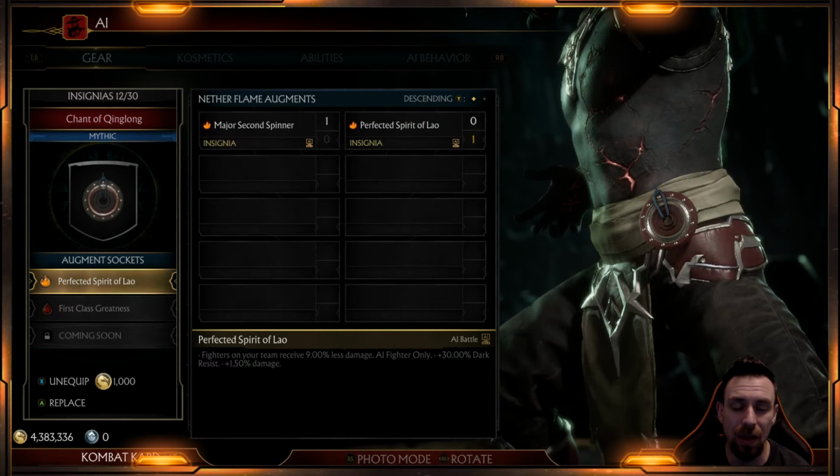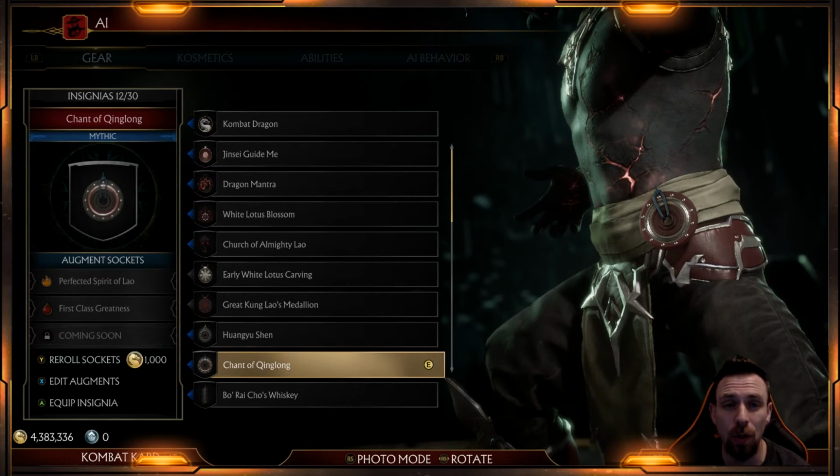Don't worry about what happens when you add it, or do I lose it or anything like that. You can add it, you can take it away, you can put it on different pieces of gear, you can re-roll it. If I wanted to hit Y and re-roll this, which I could for 1,000, it would give me 2 other random ones. The 2 that I have equipped on there would disappear, but they would go back into my inventory, and then I can add different ones.